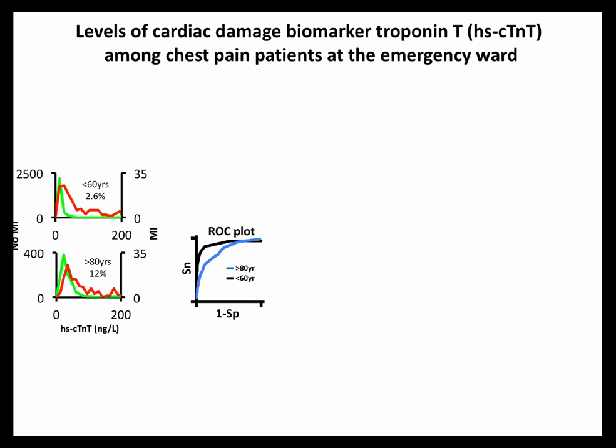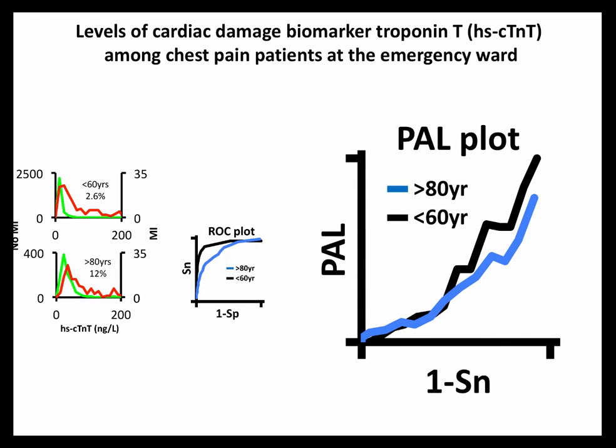Using PAL plots that adjust for the fact that older patients had a 4.6-fold higher pre-test prevalence of myocardial infarction, it was evident that the clinical utility of the troponin T test was more similar in these two age groups. Non-specific troponin T elevations causing a significant overlap among older patients is in part balanced by a higher pre-test prevalence of myocardial infarction in these patients. According to the PAL plot, the troponin T test appears to distinguish patients with or without myocardial infarction similarly at different ages, a fact not visualized by the ROC plot analysis.